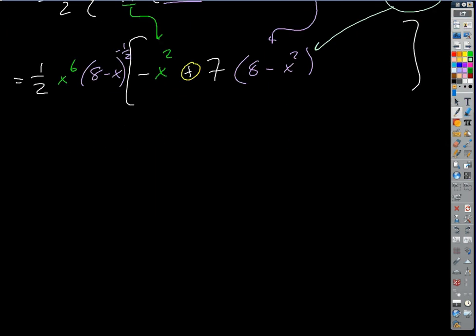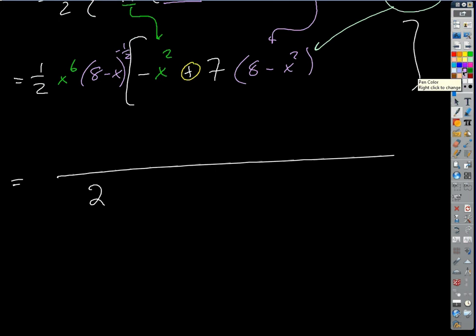And so, what do we end up with then? Now we can clean this whole thing up, and we can write this as one big rational function. So what's getting banished to the bottom here? Well, we got a 2 that was on the bottom. We've got a negative exponent, right? So that guy's going to the bottom. And if it's a negative 1/2 power, how could I write that on the bottom? Square root.